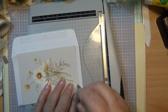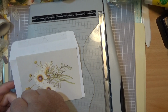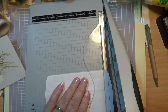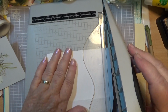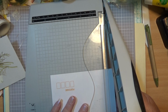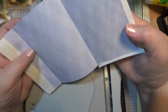So I'm going to actually cut down this envelope. Right. So I'm going to chop that off there. I measured that, so I'm cutting that off there. And make sure it's straight, Sonya. Chop that bit off there. There's your envelope.